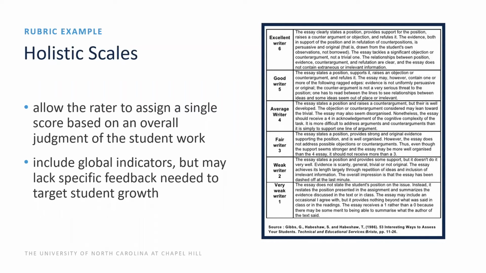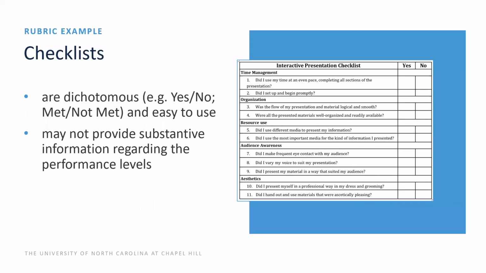And so these rubrics include global indicators, but it can be somewhat difficult for students to understand how they performed on individual pieces, or for you to tease out how they performed on, say, the analysis component versus following instructions on the structure of it. It's all combined in there. And so these can be very helpful, but they don't always give you a great deal of specificity for where the students need to grow.